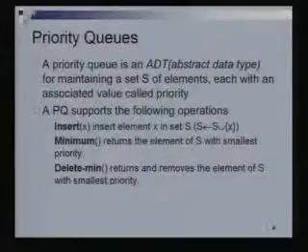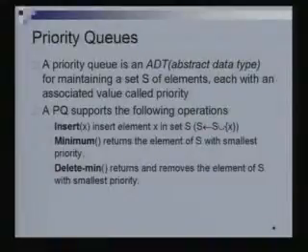So one data type which will let us do all of this is what's called the priority queue. It is a data type to maintain a set of elements, each of which has an associated priority. The priority queue data type supports the following operations. The first operation is one of inserting an element. So X is an element. We are going to insert it into our collection S, so that the new collection is now going to be S union X. Of course, this element has a certain priority, right? So when we are inserting the element, we'll also have to take care of the priority of that element.